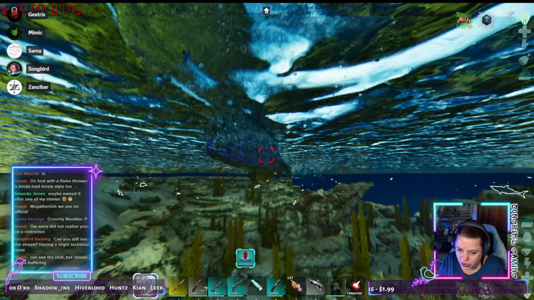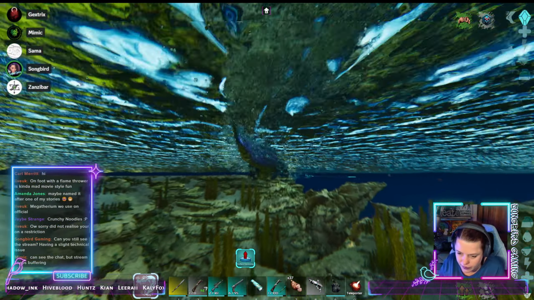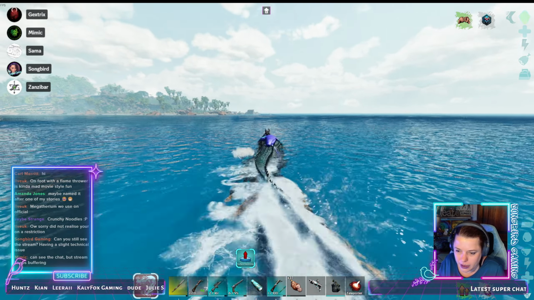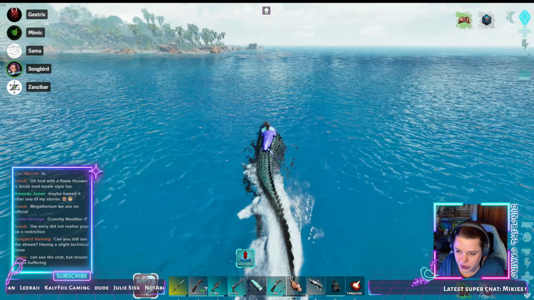It's really handy. It's a massive quality of life improvement being able to just go, you know what? I'm just going to pull my death cache. I'm going to teleport my dino back to myself and I'm going to move on.